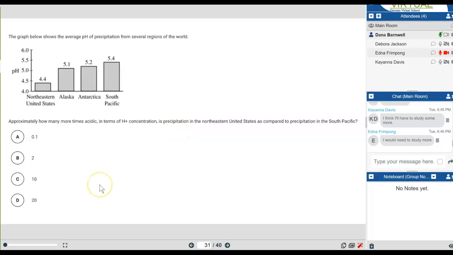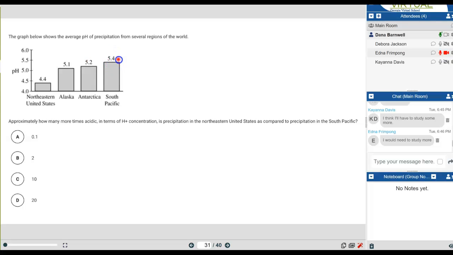So this particular question comes from AP Classroom and the question bank. It's asking you, do you understand the concept of pH? Remembering that pH is on a scale of 0 to 14, where 0 is extremely acidic, 14 is very, very basic, and 7 is neutral. But every time you go from one, I'm going to start over here at South Pacific.